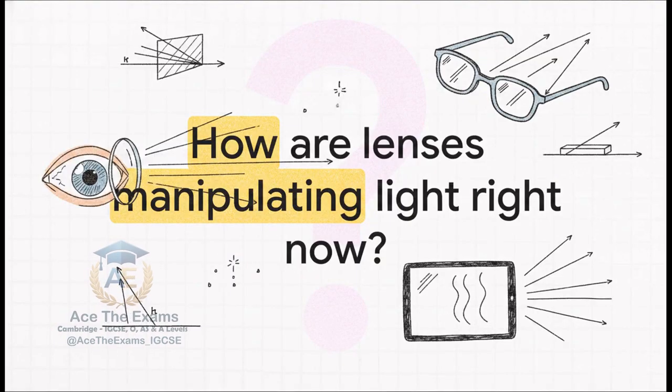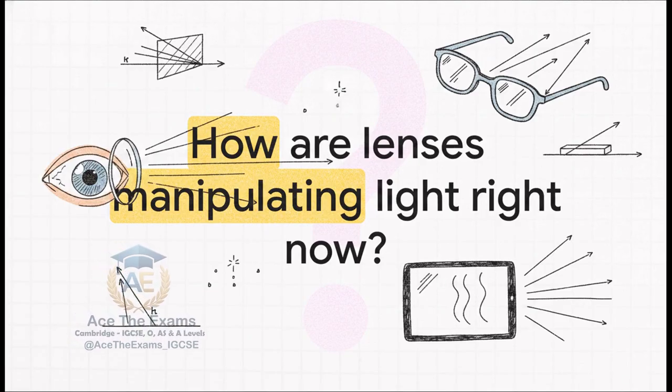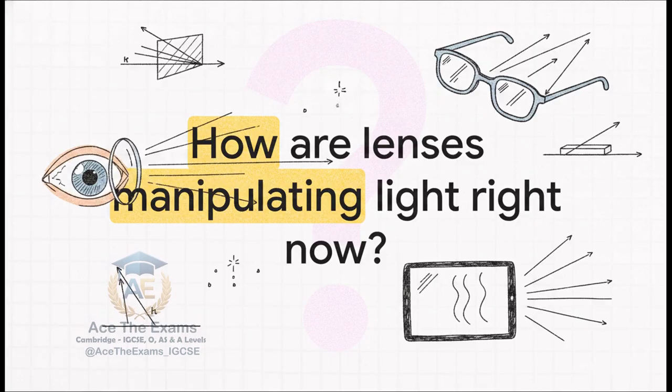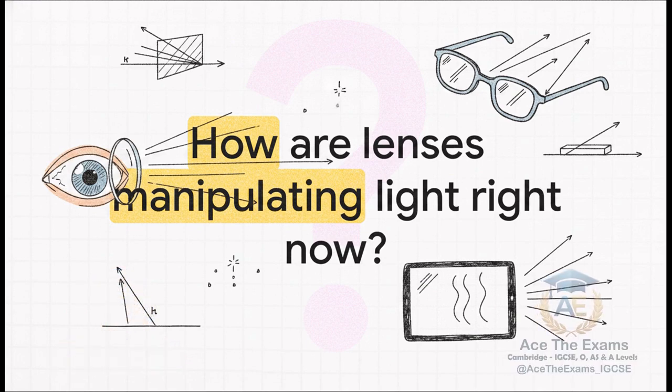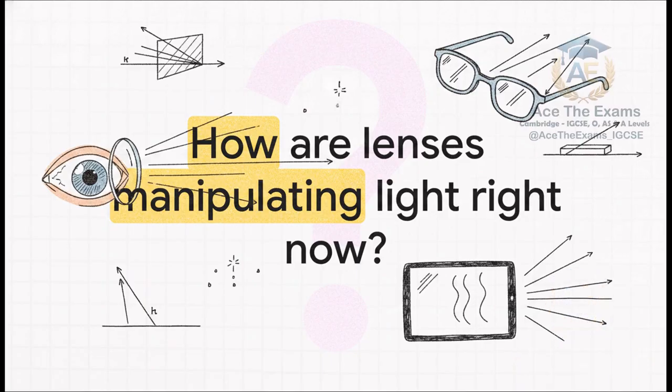From bouncing reflections to the calculated precision of lenses, I want to leave you with this final thought. Think about the device you are looking at right now. The screen is emitting light waves. Maybe you're wearing glasses, bending that light. Your eye itself has a lens doing the exact geometric math we just saw, focusing those rays perfectly onto your retina. You are literally experiencing everything we just talked about right at this exact second.